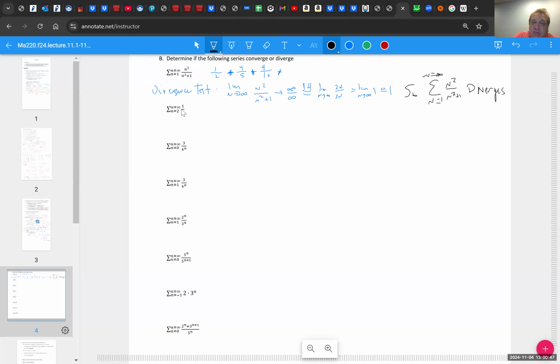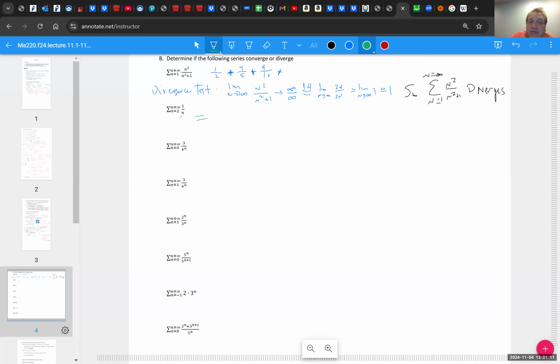The sum from n equals 2 to infinity is our next example. And once again, I'm going to write out just a few terms. This is certainly not what the author of your book does, and some students don't like this because they think it's a waste of time. I do think it's very informative. It gives you an idea of what's going on, and for some problems, it really helps you see what the actual path for solution is. So it may take a few seconds, but that's a good investment.